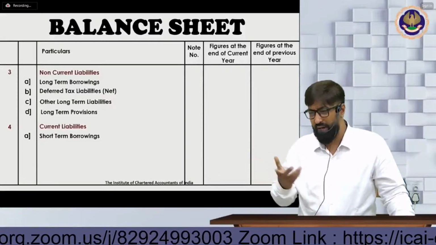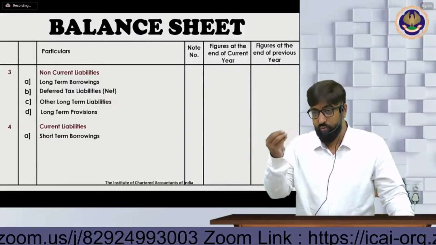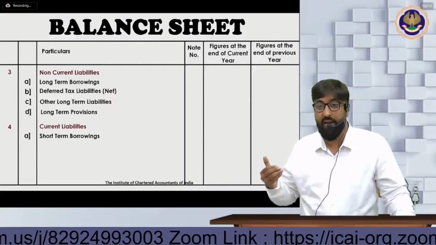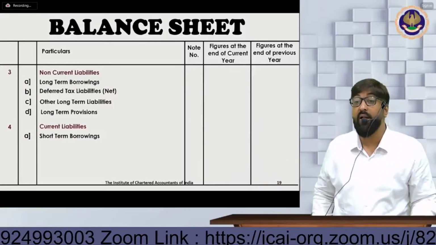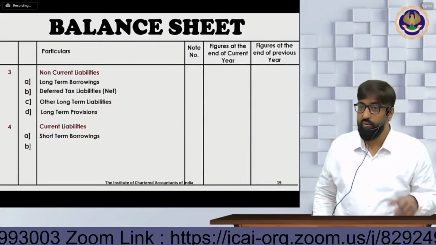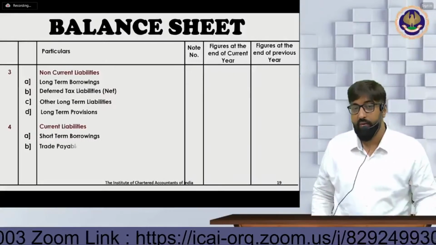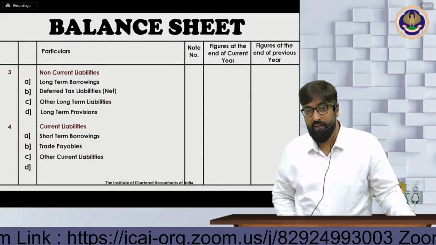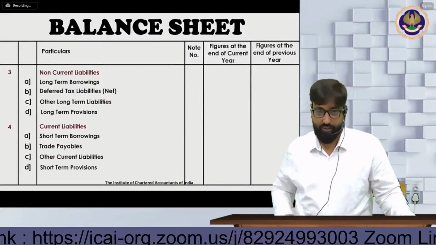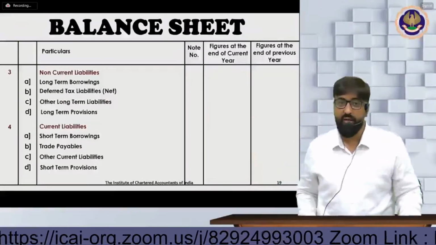Okay. And you have, I think, one more question there. So whatever the assets figures minus liabilities figures, you will consider in days calculation. So you have to calculate in the days. Okay. So there are some formulas to calculate it. Very simple. Trade payable. Then you have other current liabilities, and the last one is short-term provisions. So current liability, you will divide it into 4 parts.